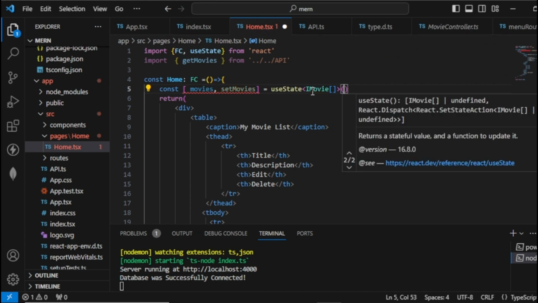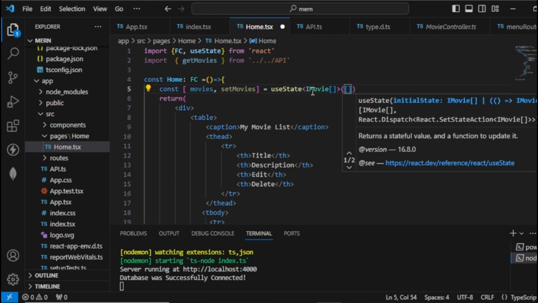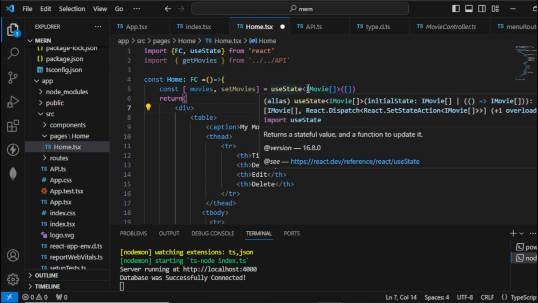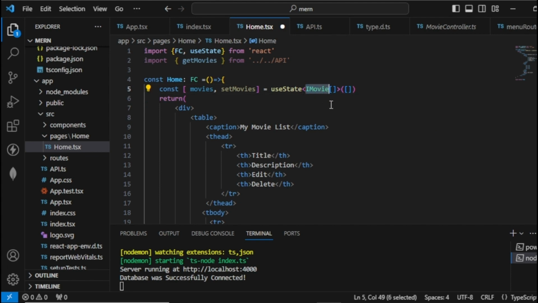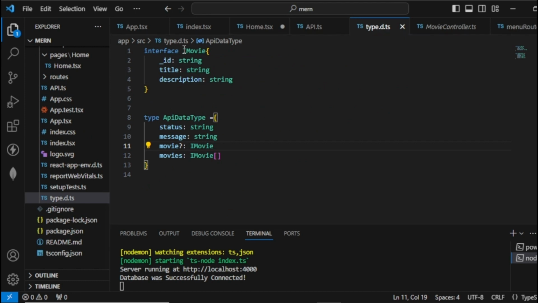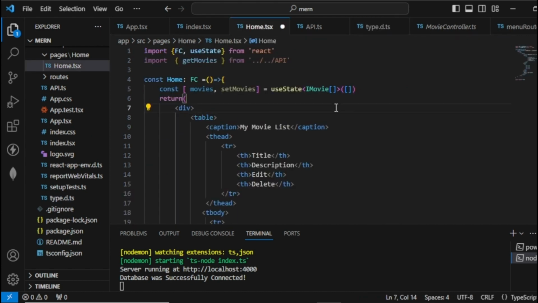And then let's import that as an object. As you remember, this IMovies was declared here in our interface. So we still need this reference to hold our data.